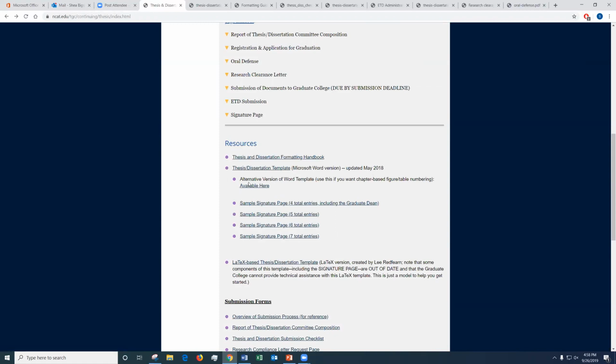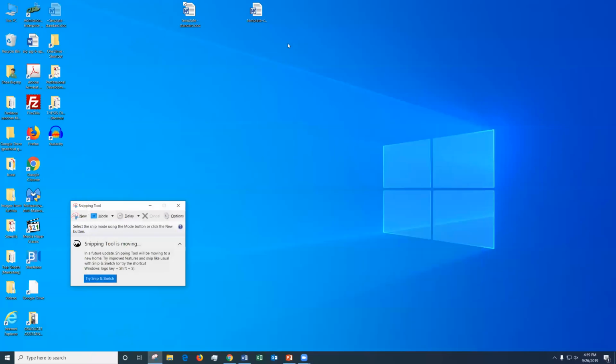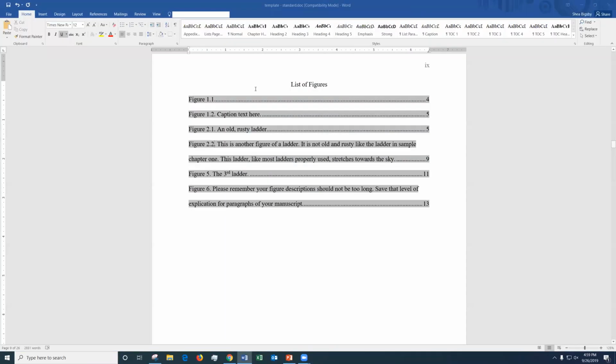I can, if need be, even show you how to take your current version to that version or vice versa. That's all fine, but for the simplest purposes, I decided to make 2 versions because people just pick the one they want and go with that. So if you know you want chapter-based numbering, just go ahead and download the chapter-based version. Again, everything else is the same, so that's the only difference. Now I'm going to open up the chapter-based version to show you what this would look like.